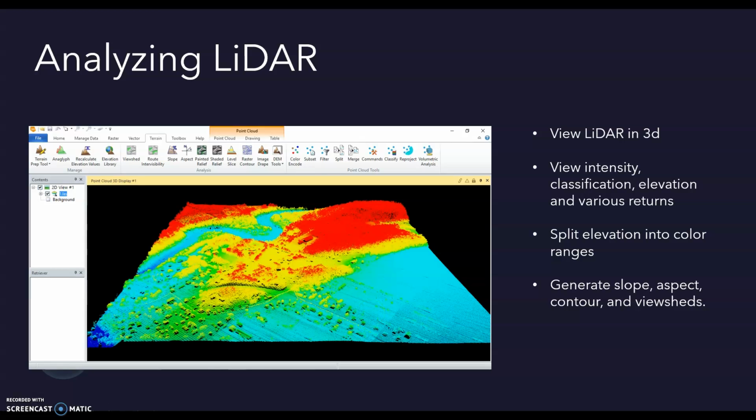It also can generate slope, aspect, contour, and view sheds. This is also similar to ArcGIS Pro. You can use the toolbox to calculate slope and aspect, so this is similar to ArcGIS Pro in that sense. The system also has tools to remove void areas, extract valleys and ridges, and drape images in a virtual GIS viewer.